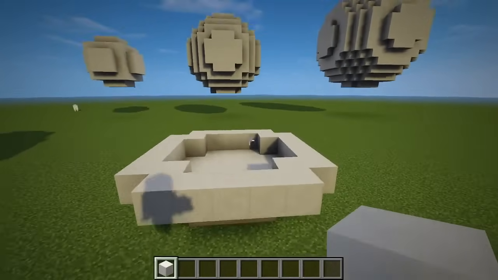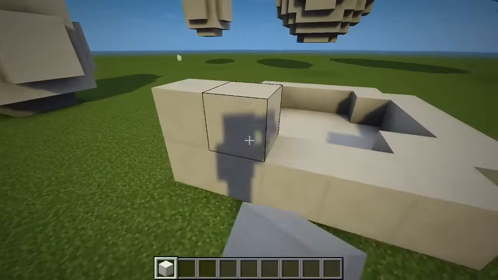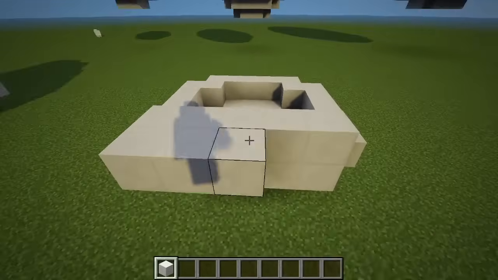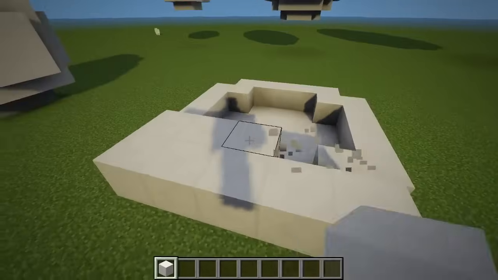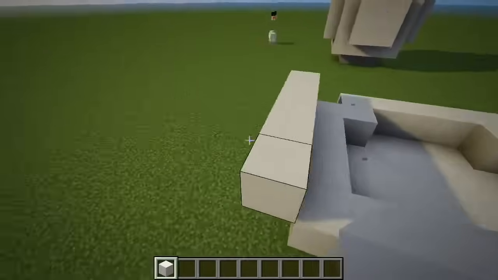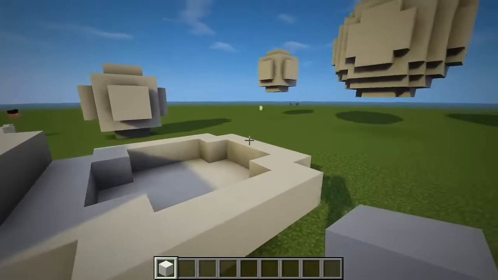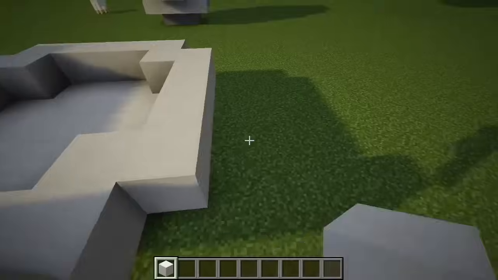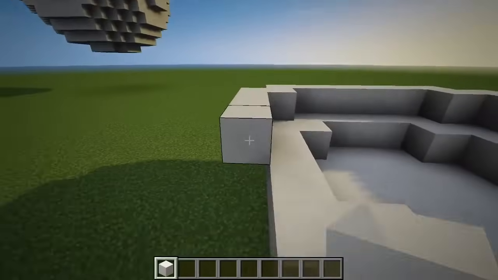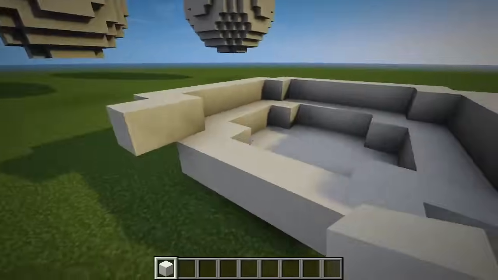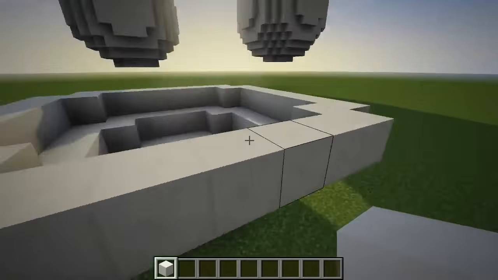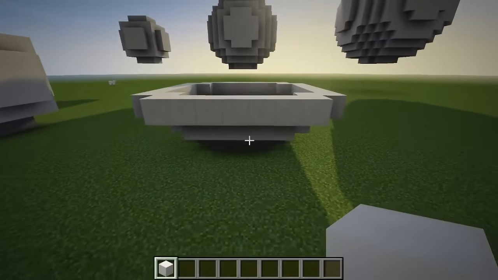Next thing you want to do is go up one more time by 5. So just fill in that 5 on top and then bring it out by 1 and delete those inner parts. Just like I said before, keep it clean. And then go around the rim one more time. Just like that. So as you can see, now we have 7.